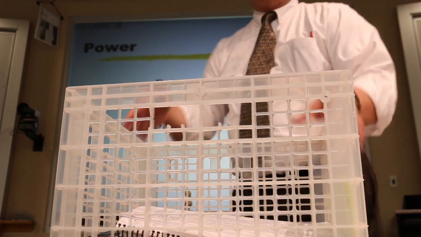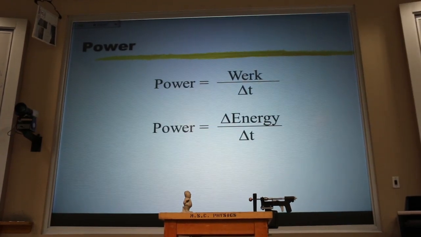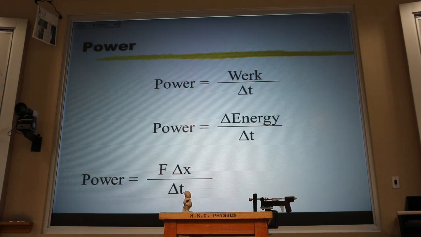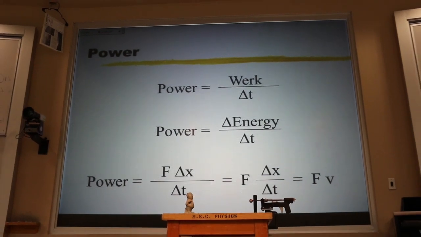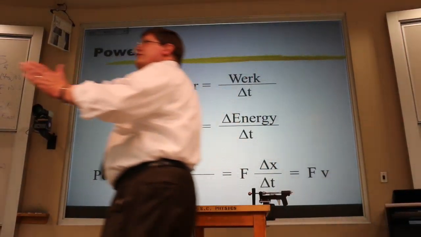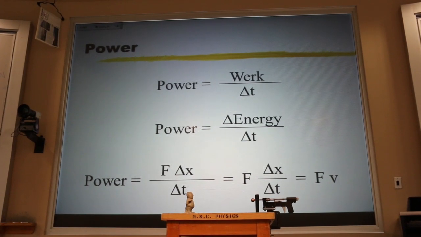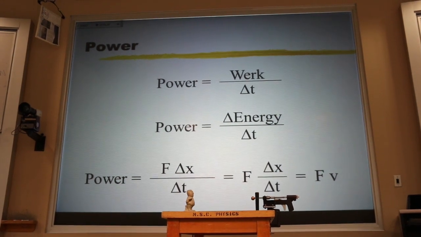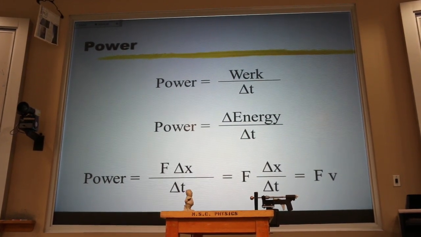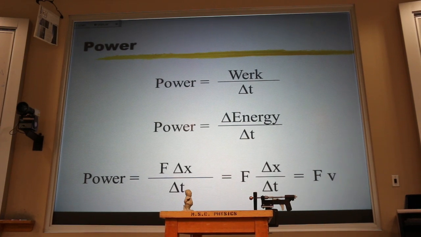and this is a very common situation, I can rewrite this as force times distance and separate out the distance and put it over the time. Now, the distance over the time is the speed. So in the special case where you're pushing with a force that always stays the same and your speed is always the same, then you can describe the power delivered by the force times the speed. And you're going to need that in 2 of your homework problems for Wednesday.